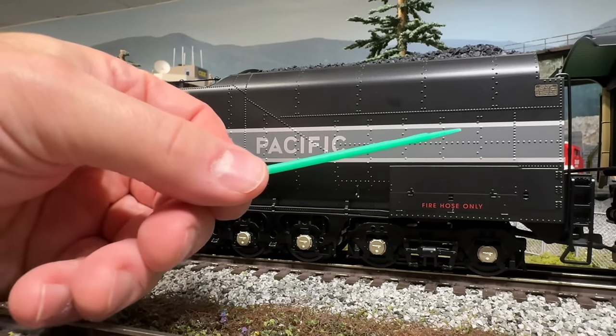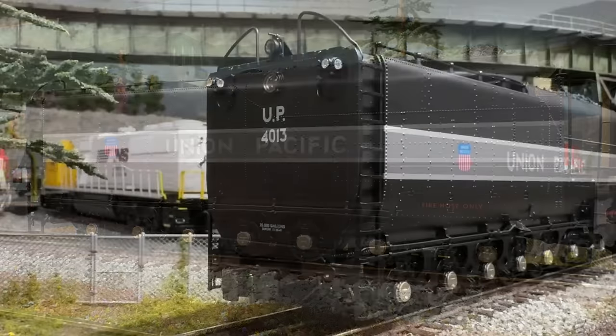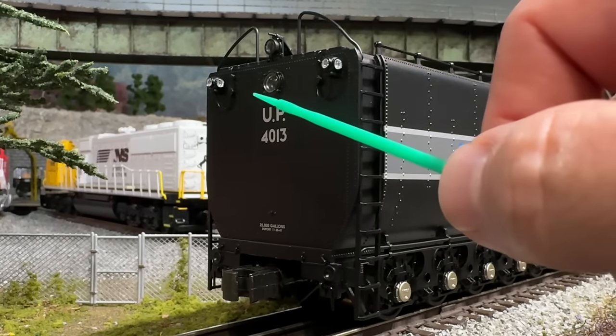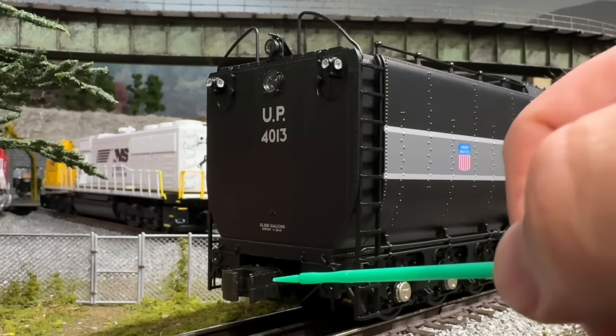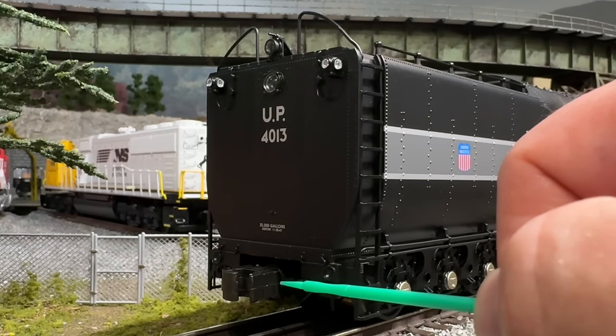And again, I think this just looks amazing, especially with this Greyhound stripe and the little UP flag there. And I love these accents on the trucks. It all looks fantastic. And here's the back of the tender. We've got operating classification lights as well as an operating backup light, and then lots of add-on grab irons and ladders. And then we've got the electrocoupler down here that you can throw via the Legacy remote or via your phone using the LionChief app.